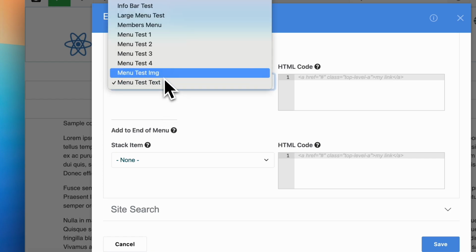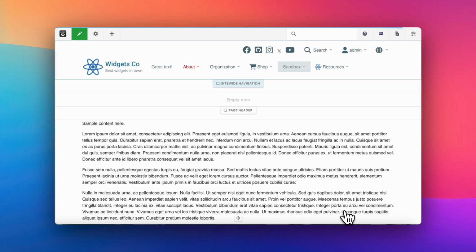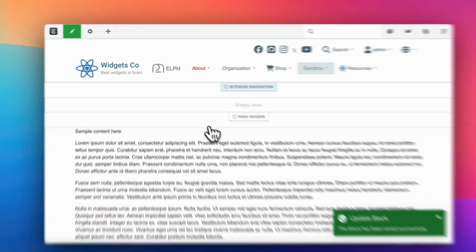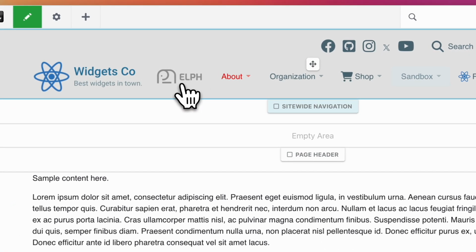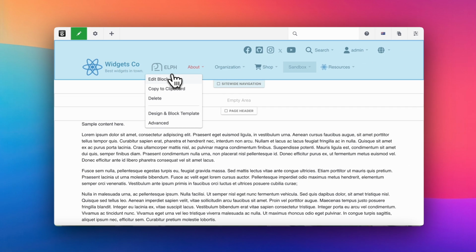So if we wanted to put an image instead from our stack, we can choose whichever stack we want. And it'll look something like this. I just grabbed an image out of the file manager. You can use it for a banner graphic, a logo, anything you can think of, a promotion. It's very flexible. You can add as many blocks in there as you want, but it's really not going to fit all that well. Anything further than one line of text and maybe one image. You could do a combination, text and image. It's up to you.